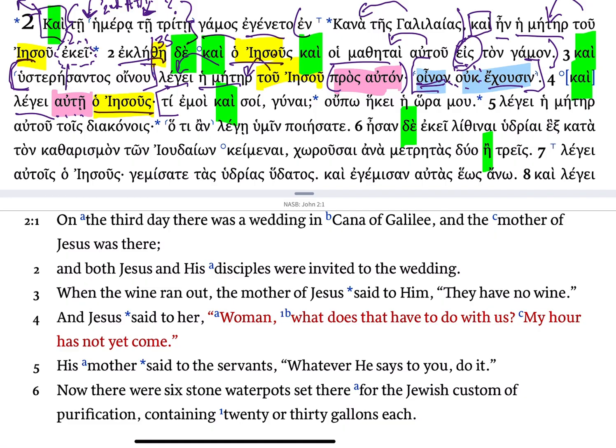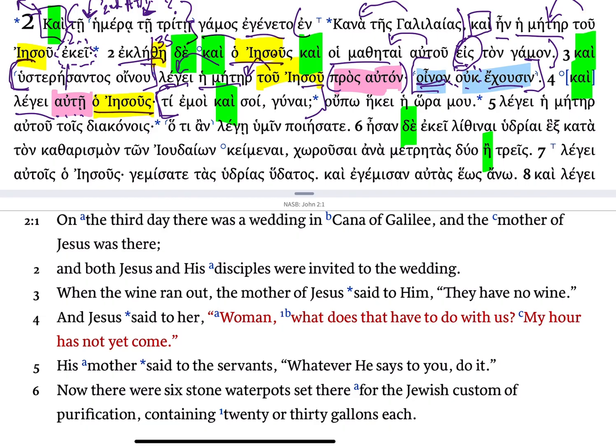and then he's kind of snarky here in what he says, which I put in brackets. So, "what to me and to you, woman," literally. And it's an idiom, certainly. Tí is an interrogative pronoun. It's a verbless phrase. So what does it mean? This is the kind of thing, though, that demons speak to Jesus in the synoptic gospels. They're like, what does our stuff have to do with your stuff? What do you have to do with me, and vice versa? So it's a bit of an idiom.